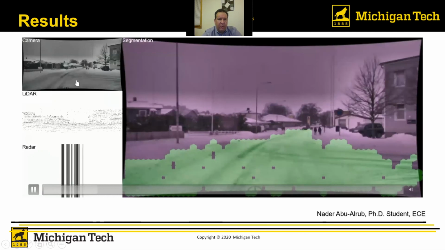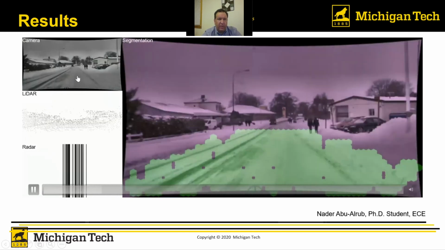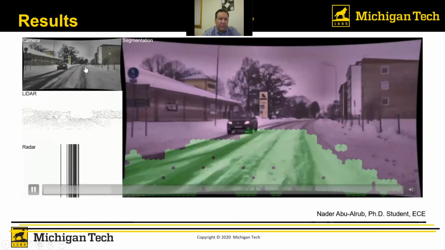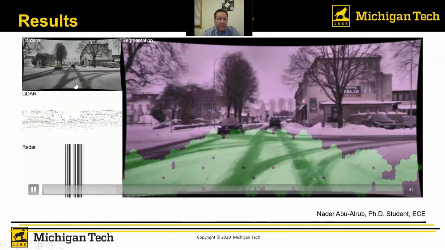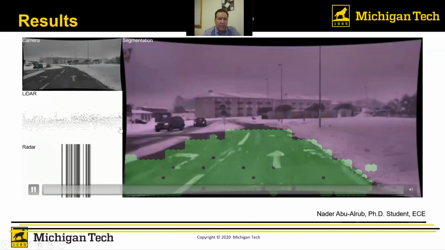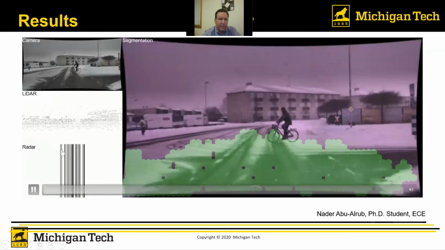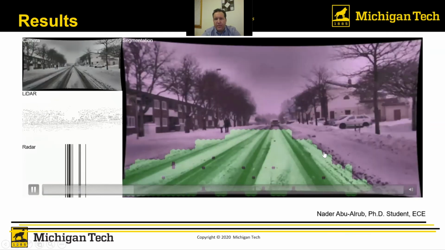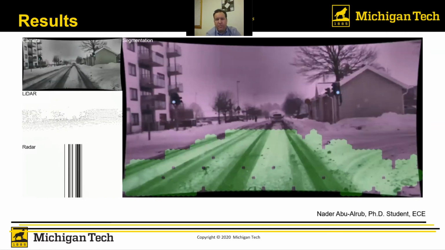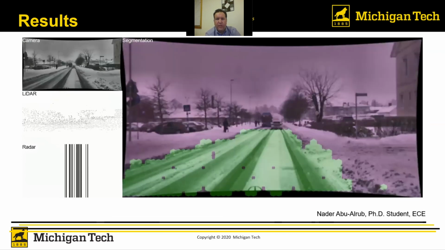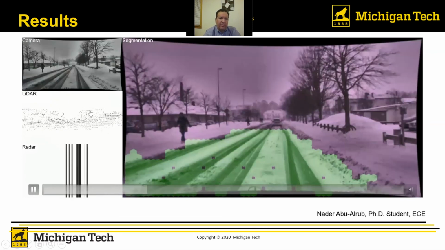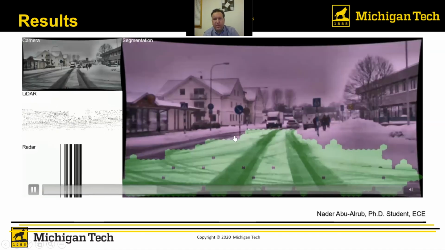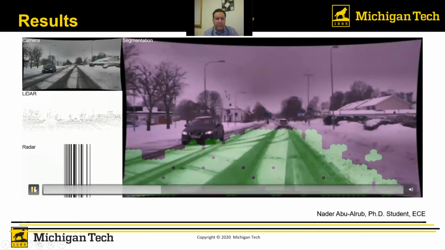I mean, even for a human, it's hard to find the road. You look at this picture, you'd be driving really slow, looking for tracks and being careful, but the computer is able to do it. And this is the laser image, and this is the radar data. So this is pretty encouraging. We can do more by fusing the information better, performing sensor fusion, but this is pretty good.